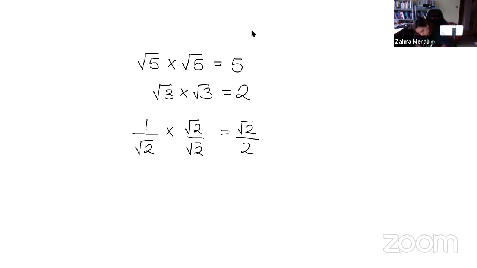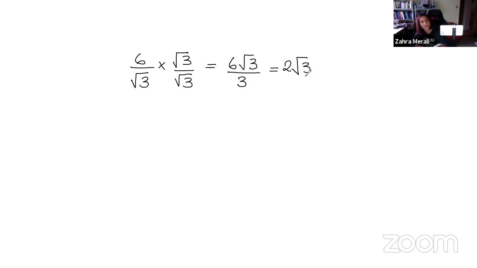This is exactly the same as this. It's just written differently. That's called rationalizing the denominator. And there are 2 reasons why we want to do this. It makes expressions easier to work with, but also it's a bit of an aesthetic thing. It just looks nicer. It's nicer to divide by something whole. But in maths, we use it later on, and it makes other calculations a lot easier.